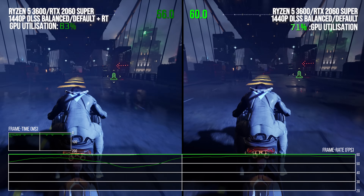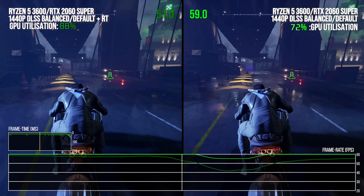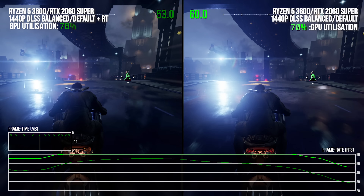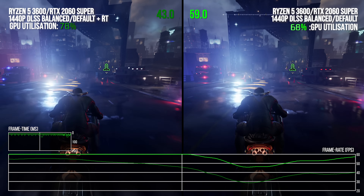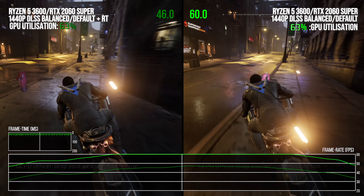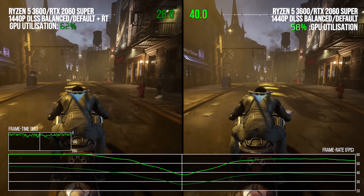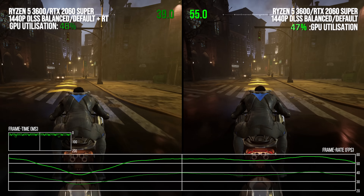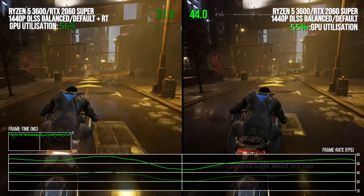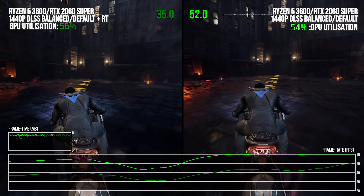The GPU is essentially barely being touched at all, and the frame rates are below 60 FPS due to the Ryzen 5 3600. The areas of streaming where the frame rate poignantly drops are the exact same with or without ray tracing off — it is just that the baseline for performance is now higher. Given how closely the Ryzen 5 3600 lines up with the PlayStation 5's performance dips, I think we can rule out the possibility of a performance mode on consoles for this game.